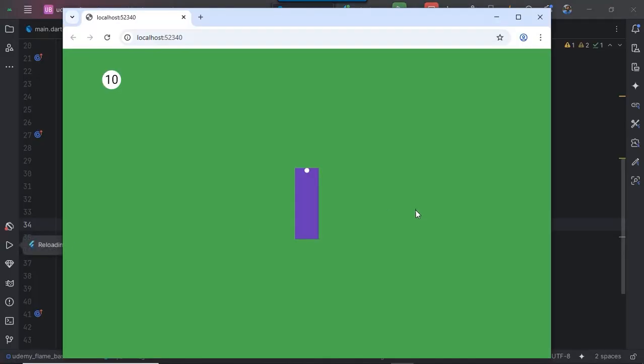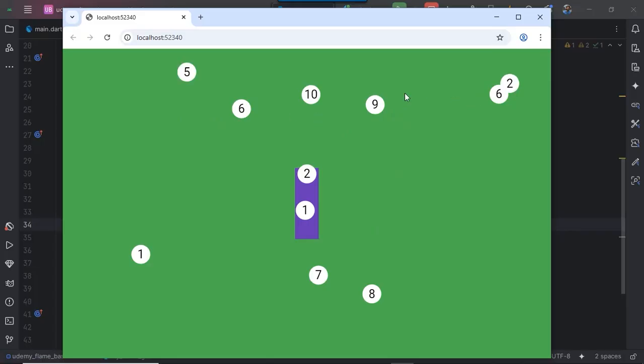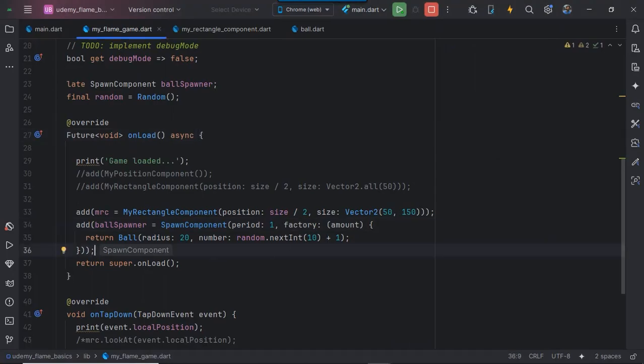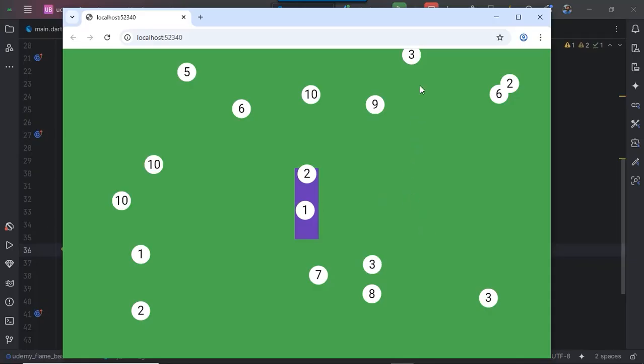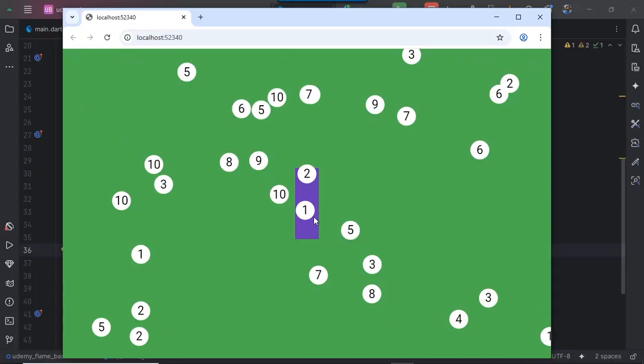Okay. So another thing: so far we have provided the period and the factory method, and another important thing that I told you is that the balls should be spawned randomly. So the position of the ball would be random on the screen. You see it has already started spawning the balls every second with different random numbers. But we are not done yet. We need to provide the position, because it is randomly generating balls with different positions, but you see some balls overlap the game screen, and sometimes they are out of the screen. We don't want that.